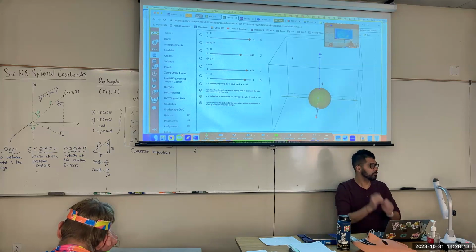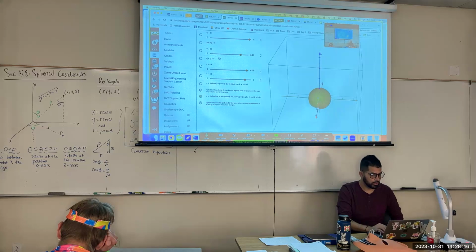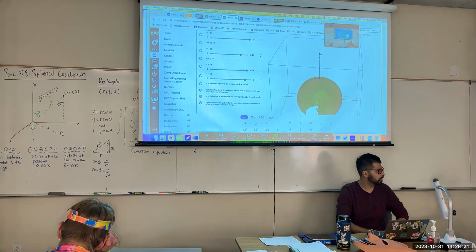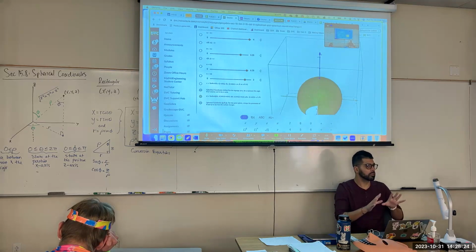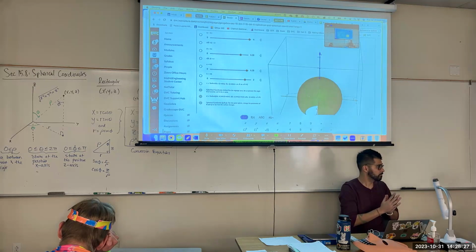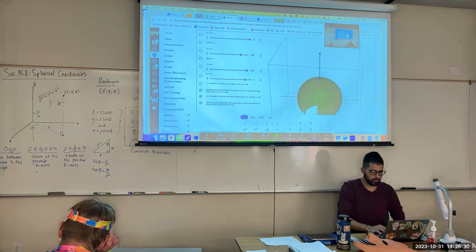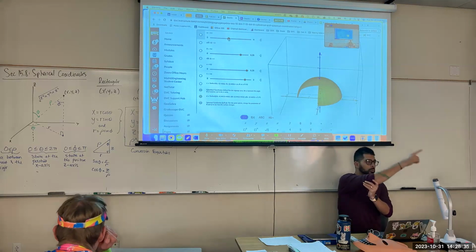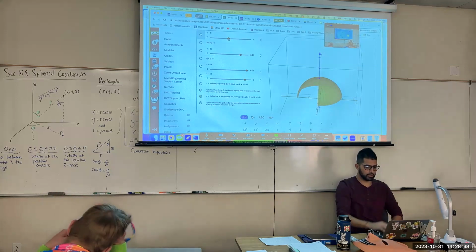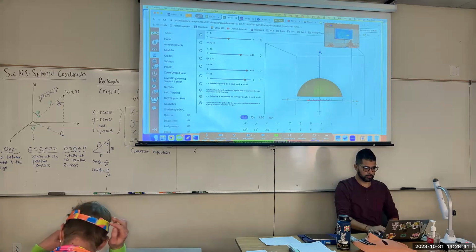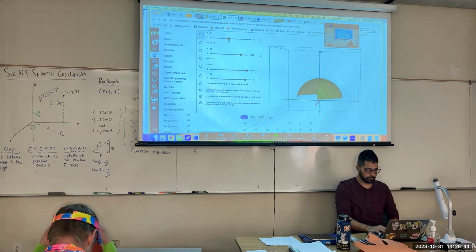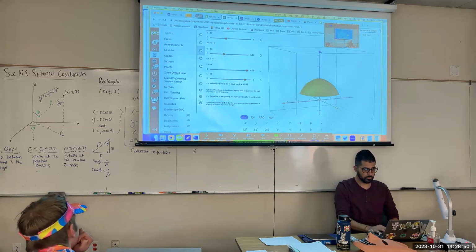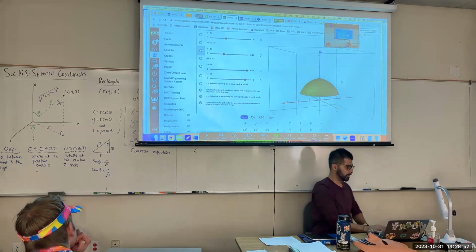It's just the surface because rho right now is only going up towards 1. If I make rho 2, it'll just make a bigger sphere. But it's still just the surface of the sphere. Okay? So if I change my phi, I'm only allowing that phi to rotate to whatever that angle is that I stopped it at. Right here. Okay? And then if I make my theta smaller, then it removes it so that it only goes from 0 to whatever that theta is. Okay?